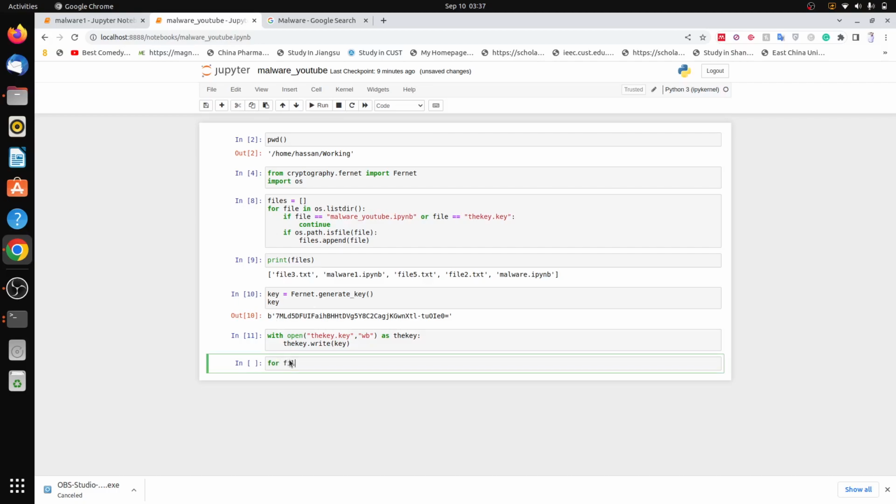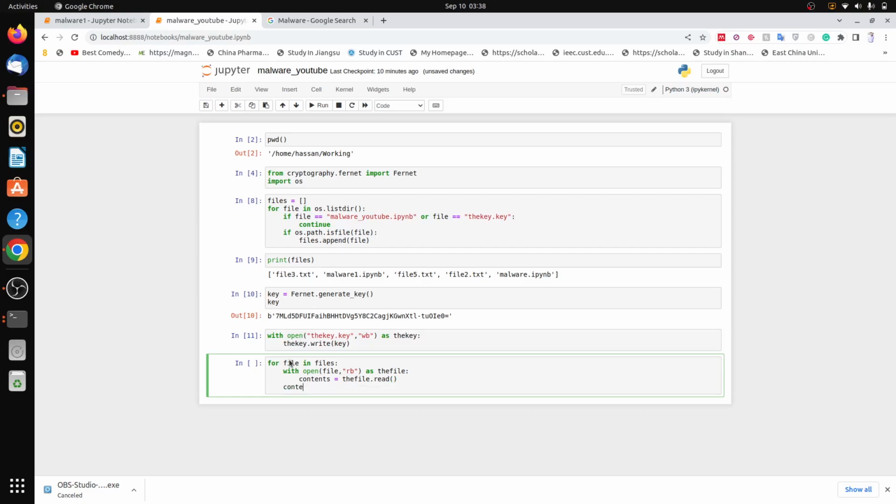For file in files, with open file, read binary rb as the file, contents is equal to the file dot read, and I have to encrypt the content.